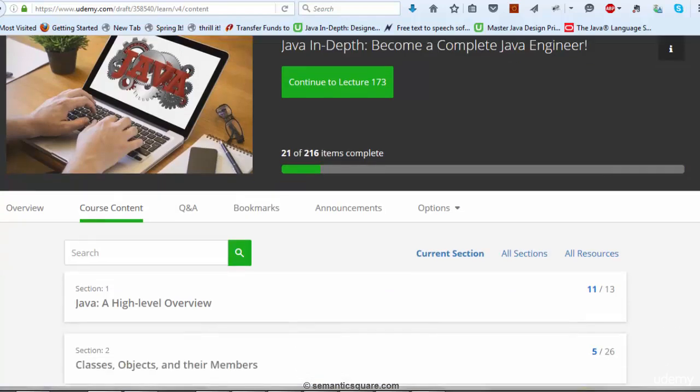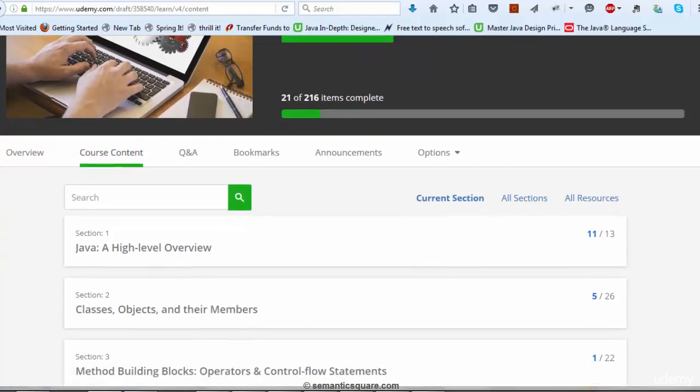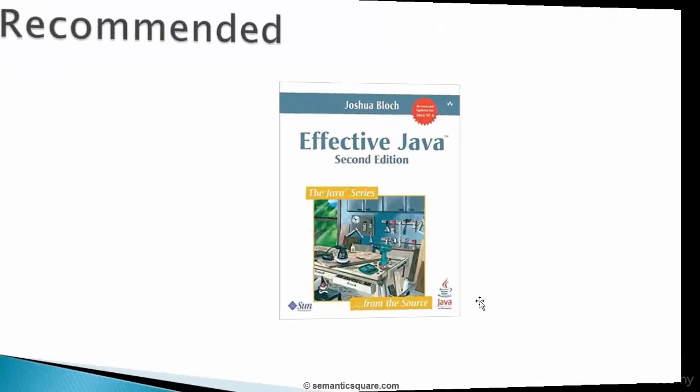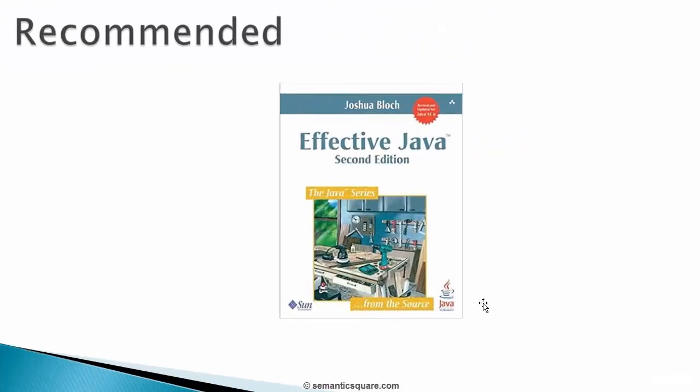So let me just pull up some slides and let's look at what books you can follow. So this is one of the books that I would recommend. You don't have to really buy it, but we will be covering some of the items in this book. So it is the Effective Java book by Joshua Bloch. Typically most courses do not cover this. So they just cover the core Java. This is considered a little bit advanced stuff. But if you want to, you can buy this book, so that if we cover a particular item or discuss one particular item, you can actually read it from this book. But it is not really necessary.